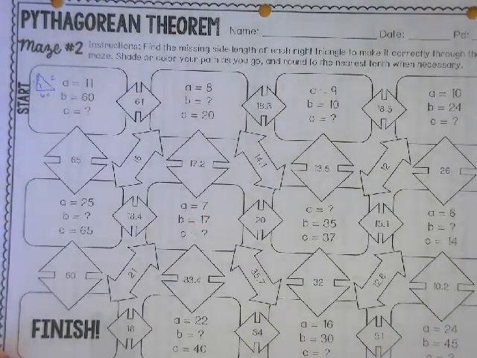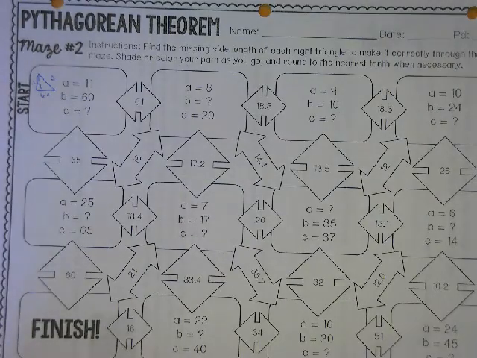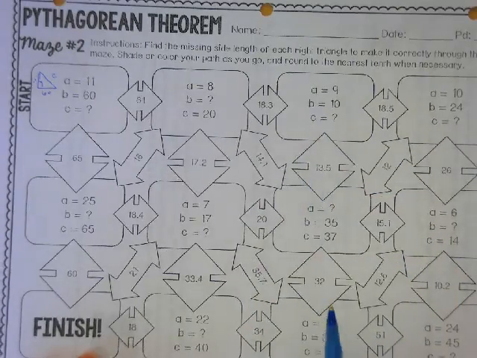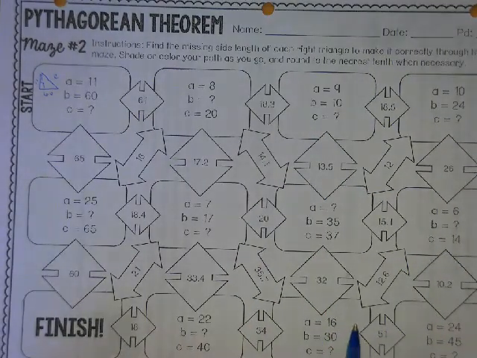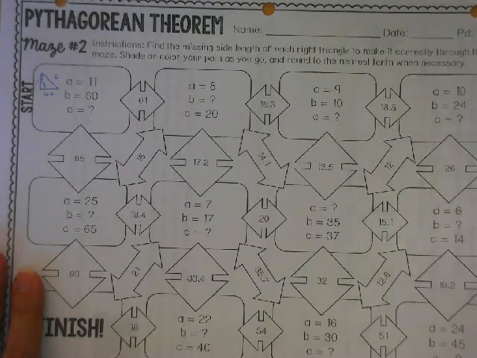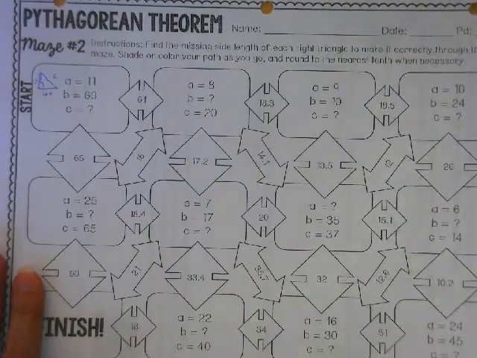We're looking for C. Remember that when you're looking for C or A or B, you're looking for the side length. So you are going to need to make sure that you go back and you take that square root piece, that last piece. That's the first activity we're going to do today.